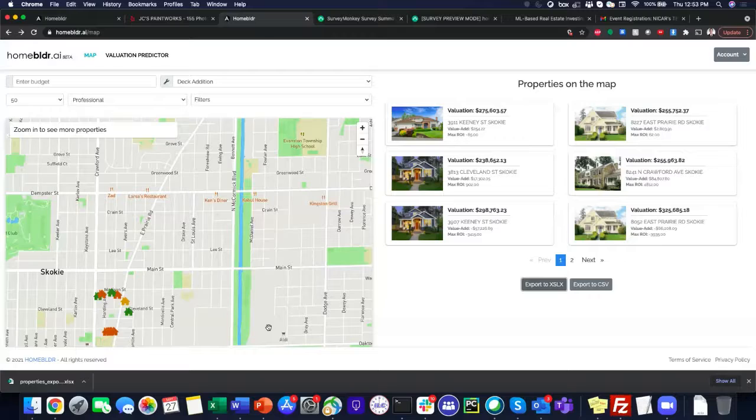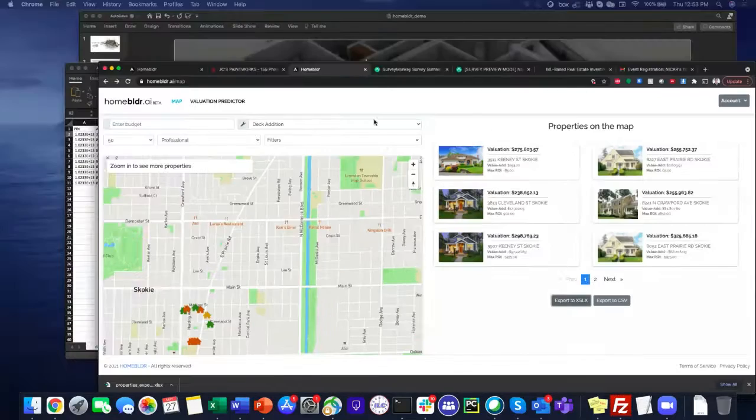Zillow recently purchased ShowingTime, which allows for virtual tours of houses, right? They know that there's a need for these tools. And I believe that HomeBuilder AI could fit into that category of tools that help increase the level of remote home buying.